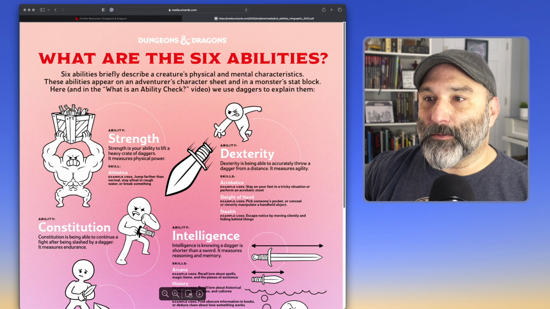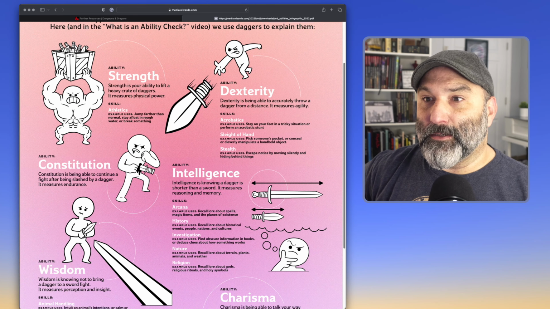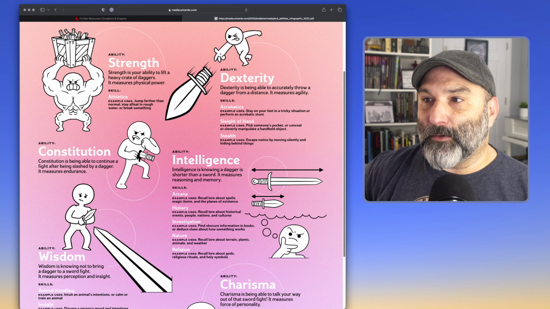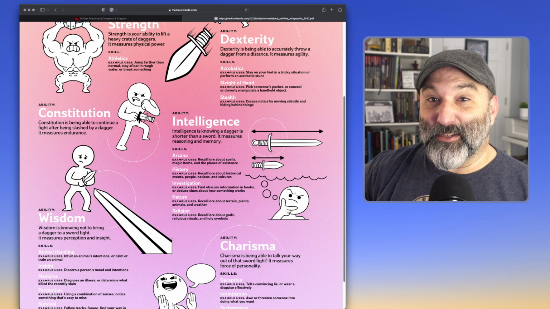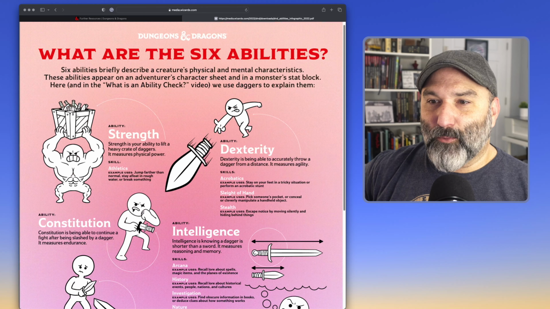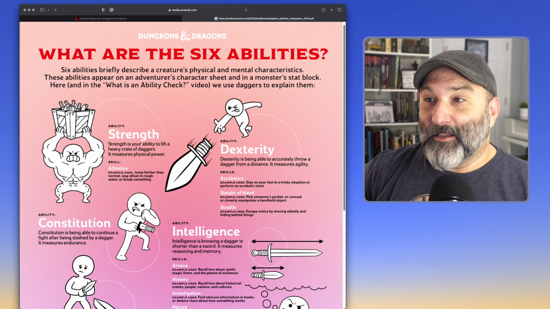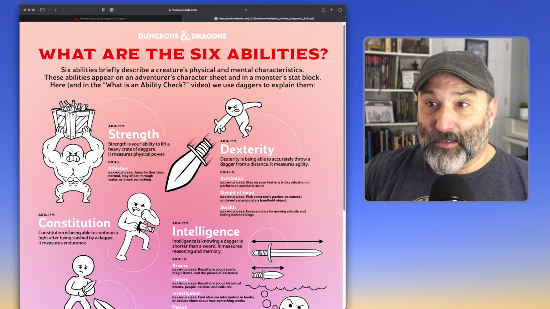What are ability scores? I like this because it's easy to read. It's got a good graphical element to it so that it breaks down each ability score in a picture format so that you can kind of tell this is what they're trying to say about these things. Pretty well done. And I also like the fact that they are using daggers in every example. So dagger, dagger, dagger. Oh, I'm stabbing the guy 3 times. I'm doing my catchphrase, man. Dagger, dagger, dagger.